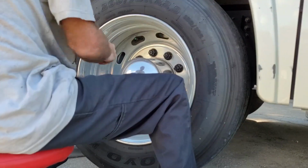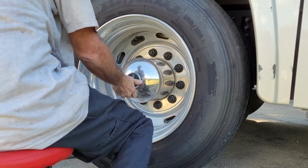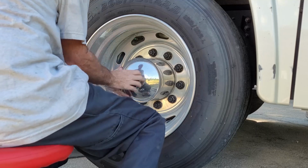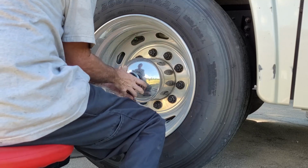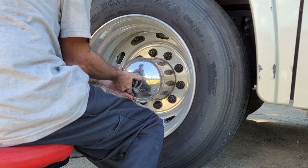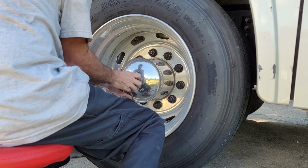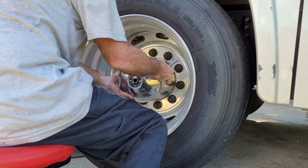Alright, this side, this piece goes counterclockwise to get it off. The other side goes clockwise. I didn't put the cover on the lug nuts on the other side because I'm going to torque the lug nuts down. But I'll do that all at once.